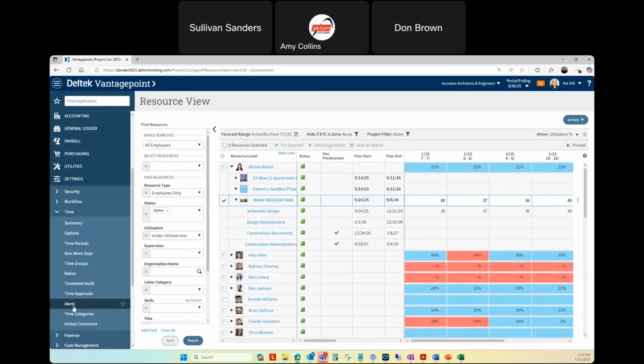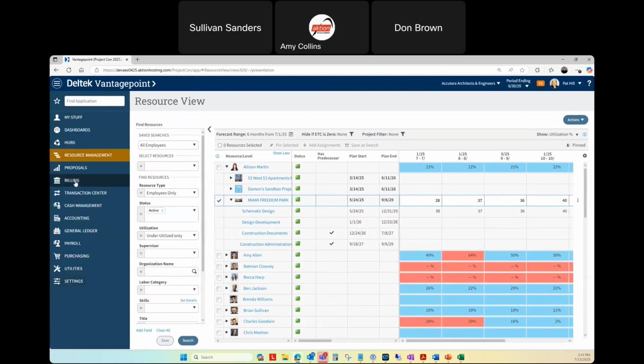There are lots of things we can automate and have the system do, things that some of us are just doing outside the system because that's the way we've been doing it. So let Vantagepoint shine in all its beautiful gloriness. Like I said, I'm a huge fan of the product now. I've been in it for 4 years. There's a new release every quarter, so there's new stuff happening 4 times a year that they're rolling out and developing, so they keep the product moving forward.